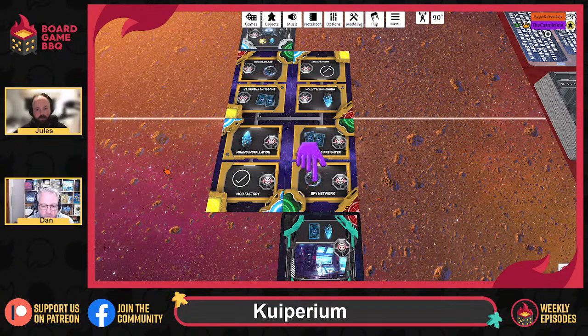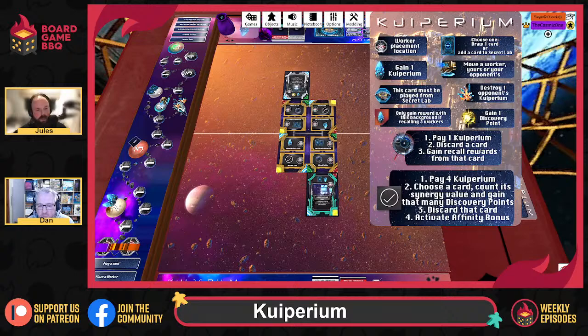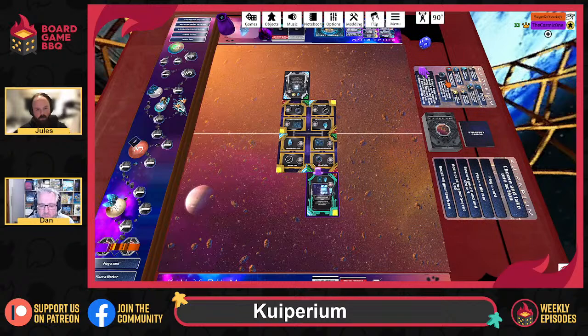So the spy network, excuse me, what that allows you to do is to discard a card from your hand, and I'll have to double check here, but I've forgotten, this is quite new. Yeah, it allows you to pay one Kuiperium, discard a card from your hand, and you get the recall rewards from that card, so the worker placement rewards. So that's a little bit of flexibility if you want that there. So pay one, discard the card, and you get the worker placement rewards.